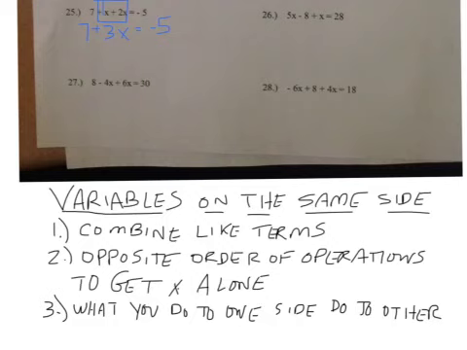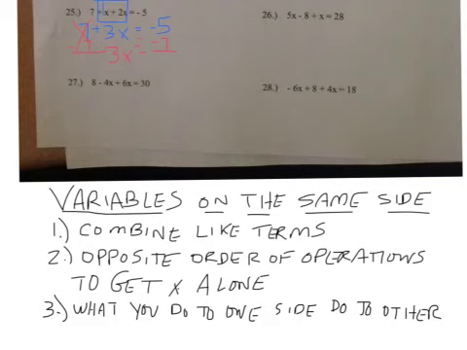Your goal is to get rid of the adding and subtracting first. What's tricky about this particular problem is it's reversed order. It's 7 plus 3x. You're getting rid of the 7 first. And to get rid of 7, you subtract 7. Okay? And what you do to one side, you got to do to the other. So you're subtracting 7 from both sides. 7 minus 7, that's your whole goal, is to get this thing on x side alone. So they cancel, and you're left with 3x equals.